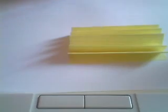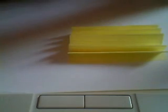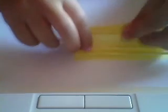So I take a piece of tape and I stick this part, and now it shows up.